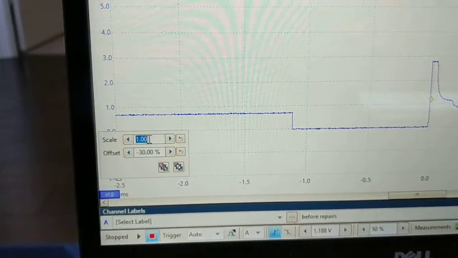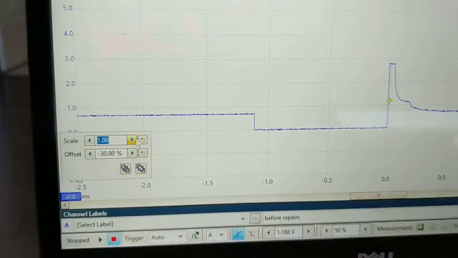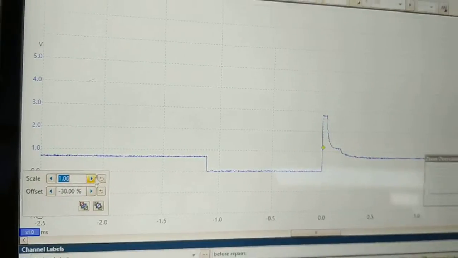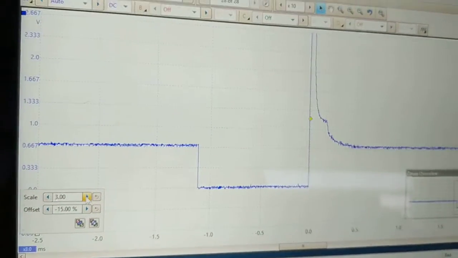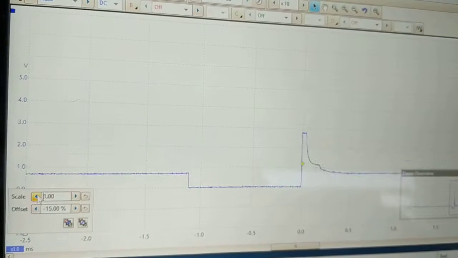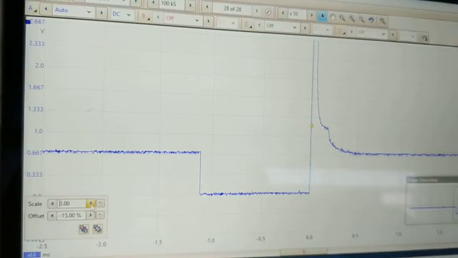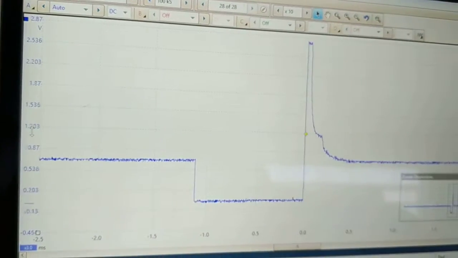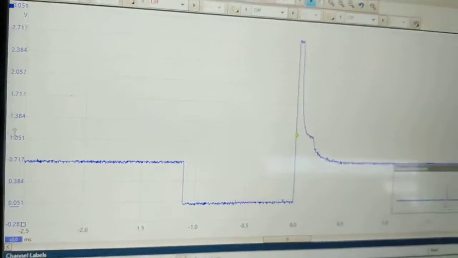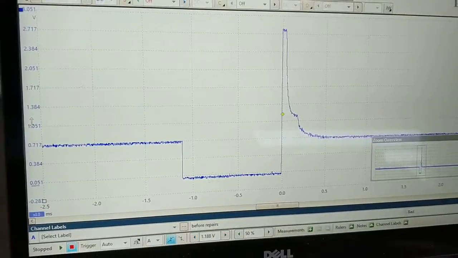Notice here, the scale left and right. Watch what happens when you hit right. Well, up, let's say, right? See that? Down. If you need to squish the amplitude of the signal, you can go up and down. In this case, we'll bring it down like that, and that's a nice capture that you can analyze, right?